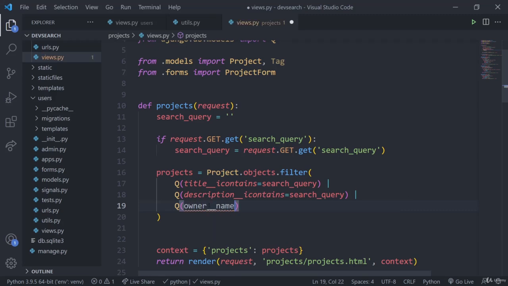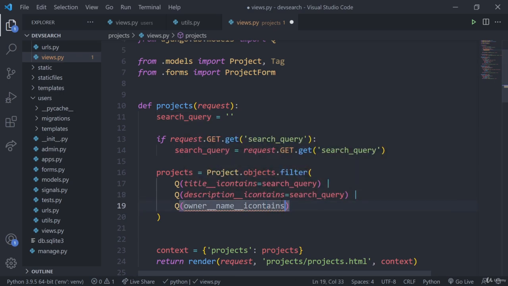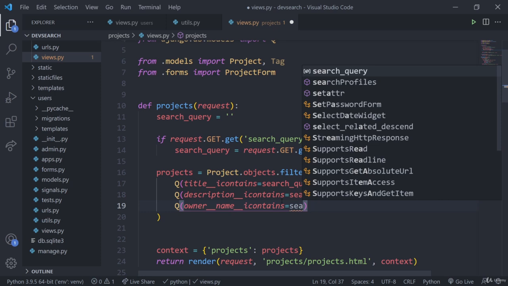So we're going into the parent object, and then we're going into that attribute of name. And then we do another _, and we're just going to do I contains. So give us every project where the owner's name contains the search query. And then we need to set the equals to value and then search query.